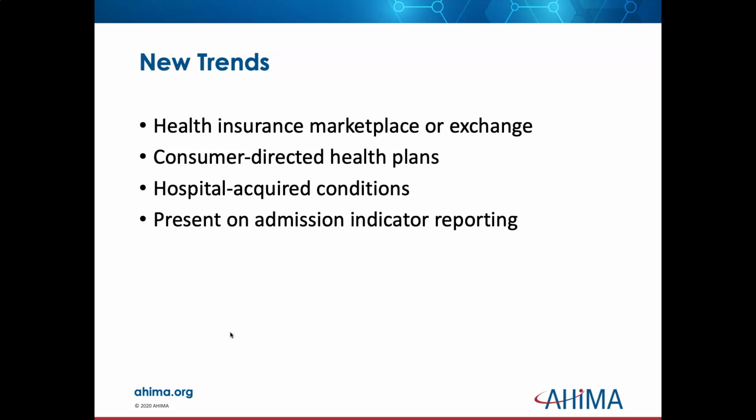So let me give you an example of this really quick. Let's say I went into the hospital and when I came in, I was in for, let's say, congestive heart failure. Not true, but just for the fun of it, we'll say congestive heart failure. That was present on admission. That's what I came in for. That's what I was treated for, according to my history and physical report from my attending physician. They said, you have CHF, and it was present on admission. So when a coder went to code it, they used a Y, meaning it was present on admission. On my claim, that would show the ICD-10-CM code for CHF, and then it would show the present on admission indicator of Y.